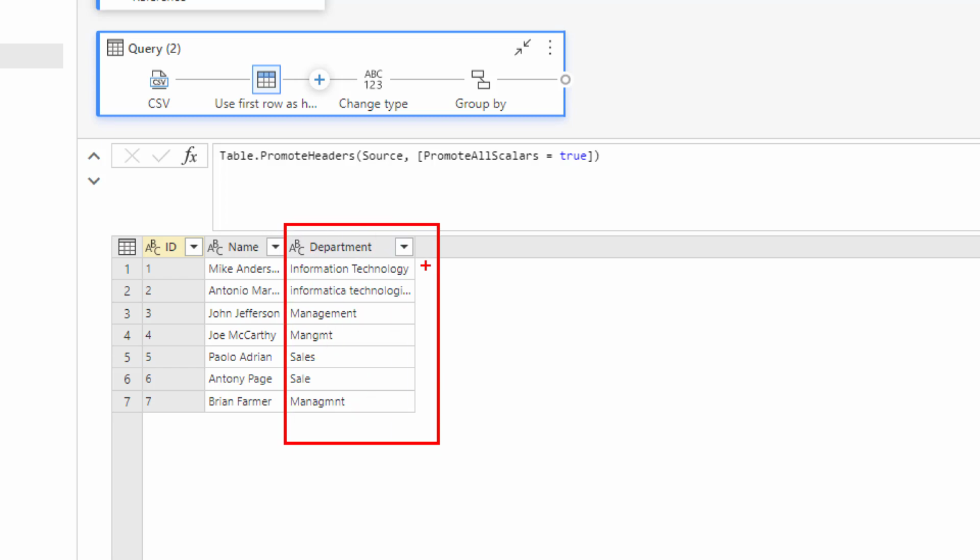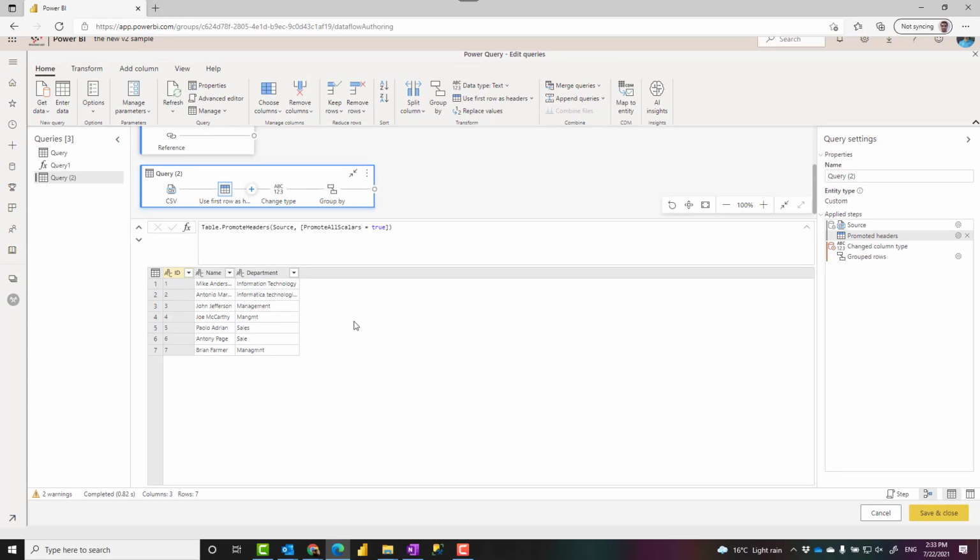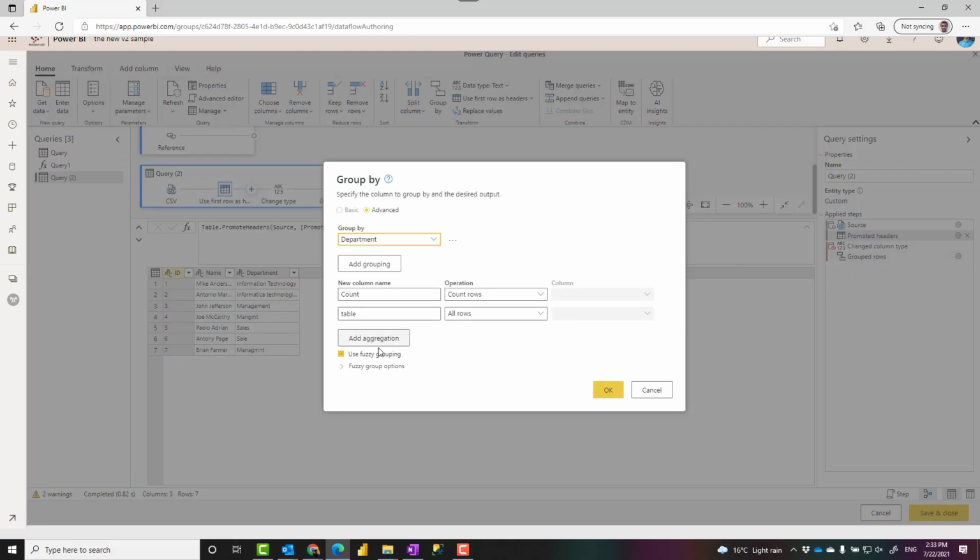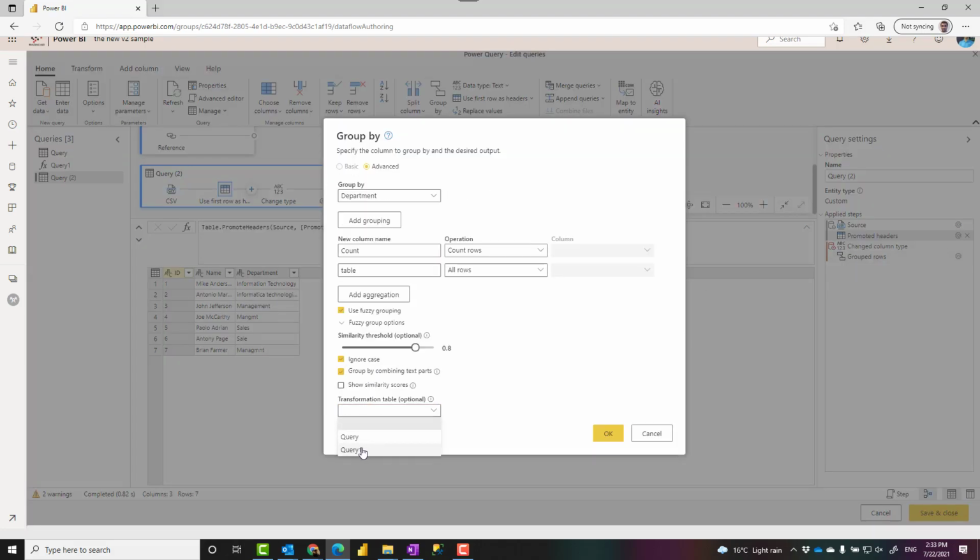In my mapping table, I say this will map to information technology, this will map to management. So I actually hard code map these together. Then I will use that when I say I want to do fuzzy grouping. I say do it based on this transformation table, and that has to be another query in your data set. So basically it's like first merging them, then grouping them together, which can be more efficient, especially if you have many data rows. You don't want to do fuzzy matching for each of those.